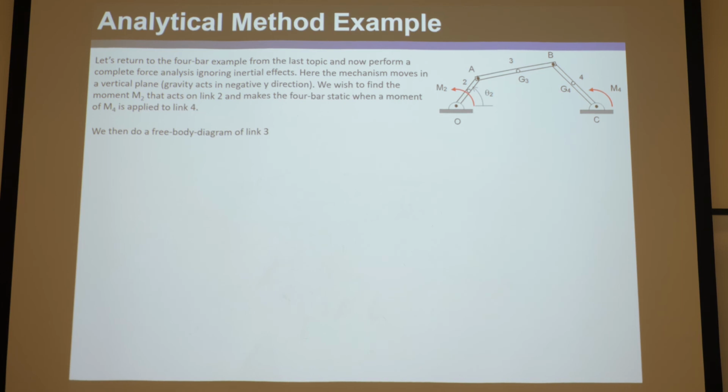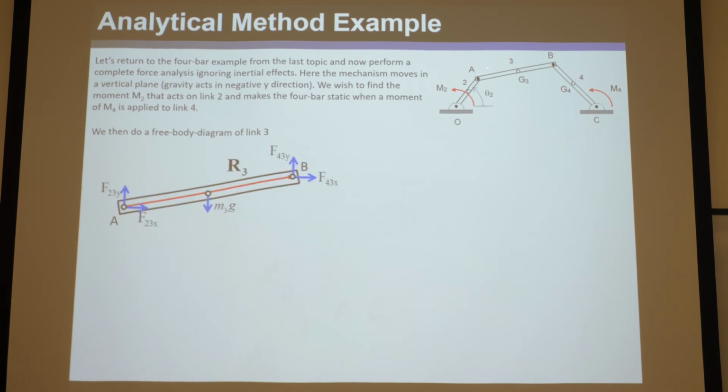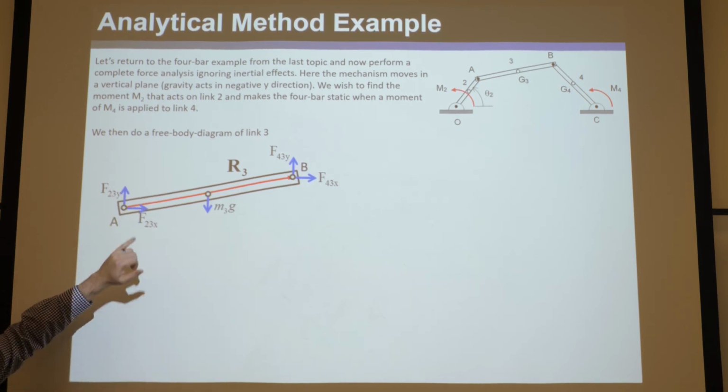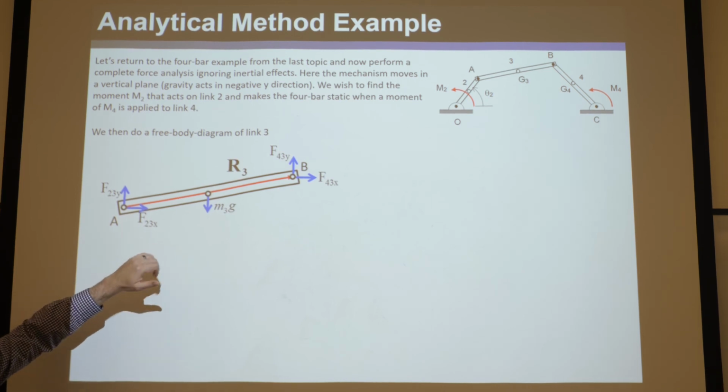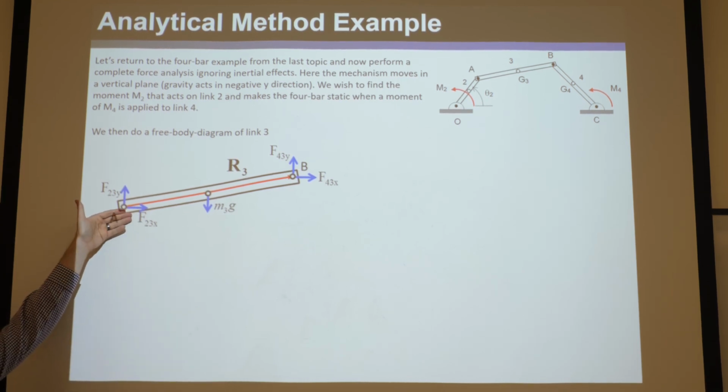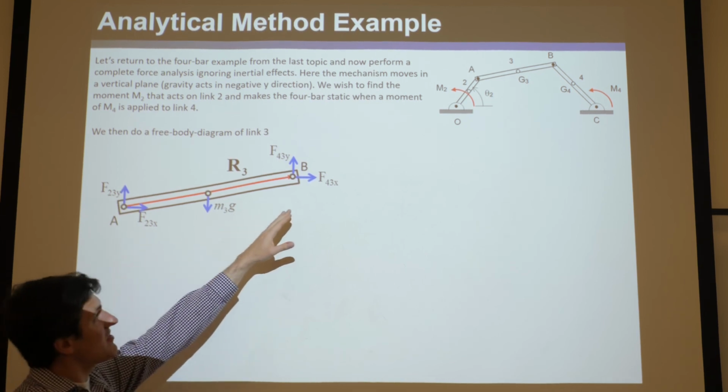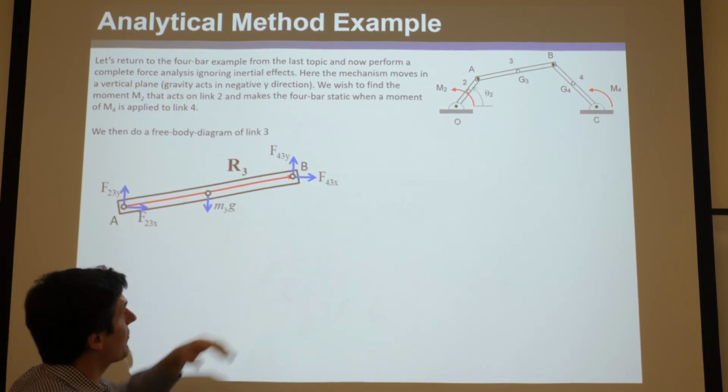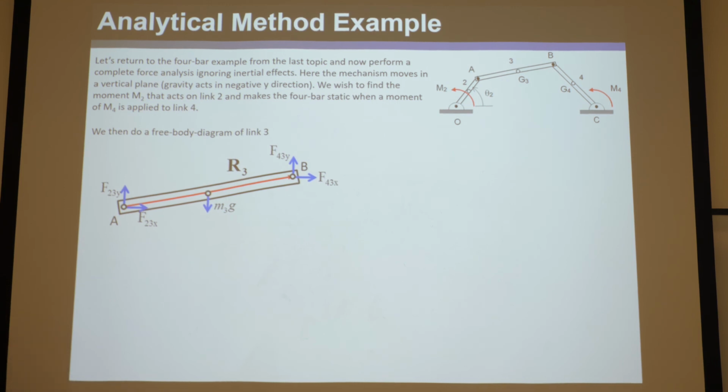So let's do the free body diagram on another link. Let's do link 3. Okay, link 3. You could draw like this, and again, there's no moment acting on link 3. There's just gravity, M3G, acting at the center of mass, at point G3, right? And then, again, these can't impart moments. They only impart force. We don't know what direction it is, so we'll break it up into 2 components. And notice how we label it. It's F23x. That means from 2 on 3. And then this is from 4 on 3 for those 2. And we draw them in the positive direction.